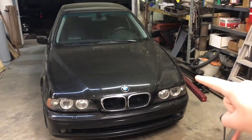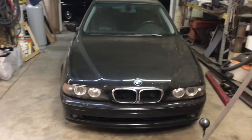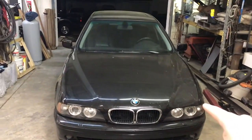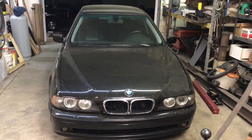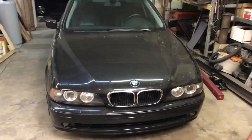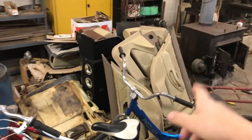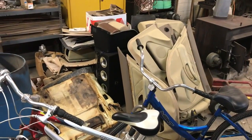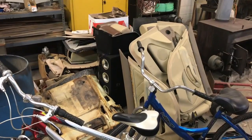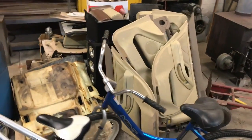If you look, that hood and the driver's side fender are off a parts car, which I'll show you out there in a minute. It was bashed in that corner right there, and the headlights were awful. I have a video of me restoring the headlights, but I'm sure you guys have already seen those. The dude before me, let's get on to him. He was tacky, to say the least, and he smoked a lot in his car, and it smelled awful. But that's all the tan interior from the car that me and my dad stripped in about 4 hours. I mean, headliner, all the carpet, all the door panels, the rear package shelf, everything. Even the sunroof, we took it out completely because it was broken.